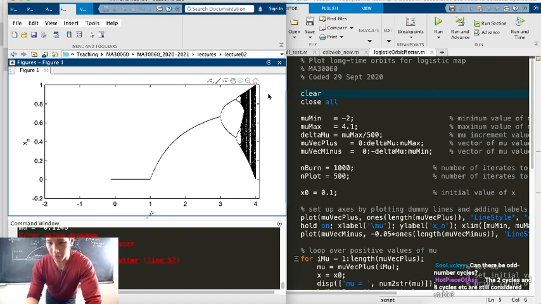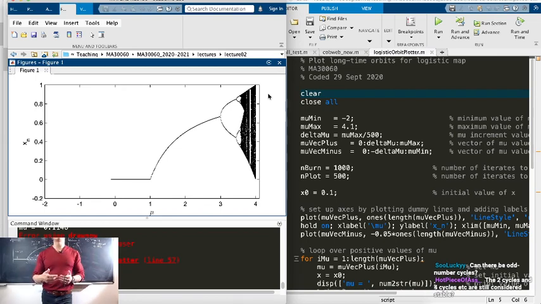The 2 cycles and 4 cycles, etc., are they considered to be stable? Yes, so you still have the notion of stability even though you have a 2 cycle. So you can still define stability even if it's not a point, right? So you'd say that it's stable because you're always close to one of the 2 points of the 2 cycle or one of the 4 points of the 4 cycle.